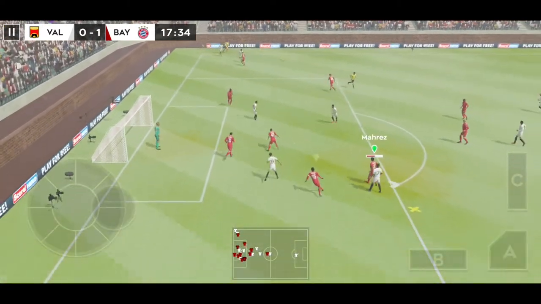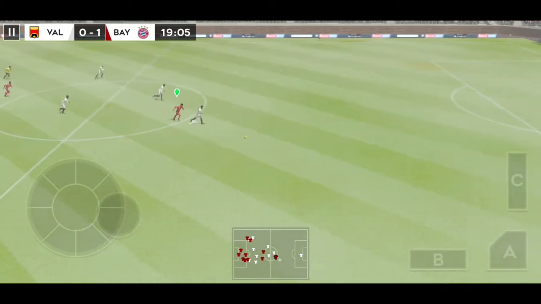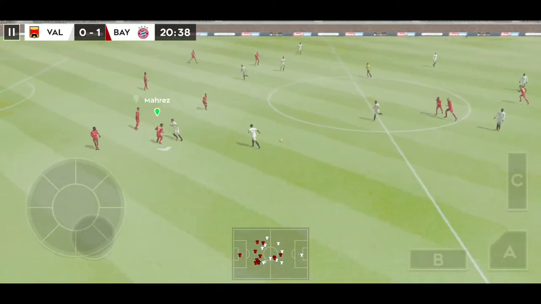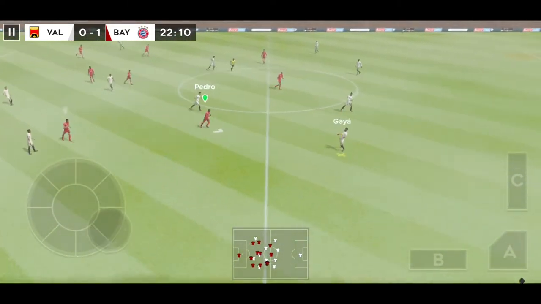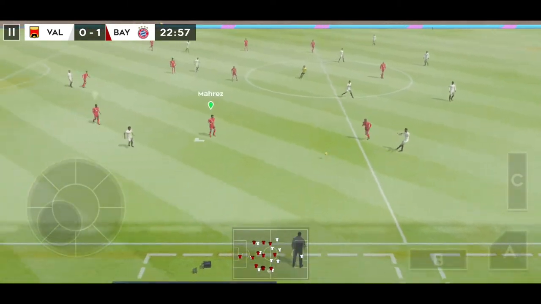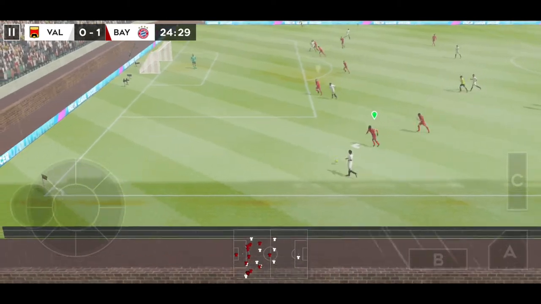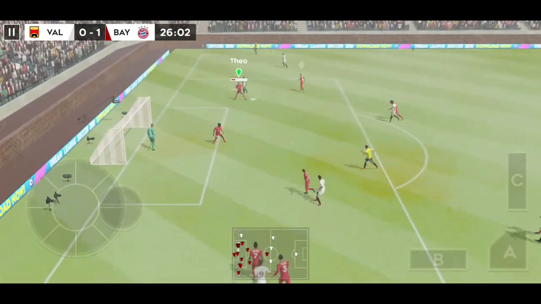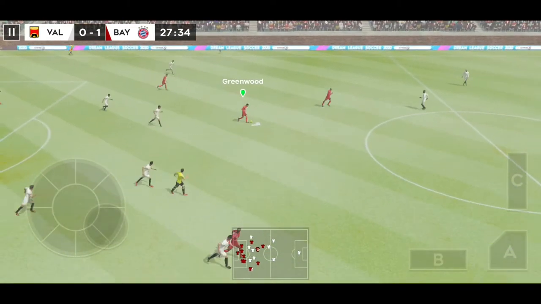Aim towards a penalty spot. Here's Geray. Defender is on the ball. Oh, this could be costly. Greenwood.